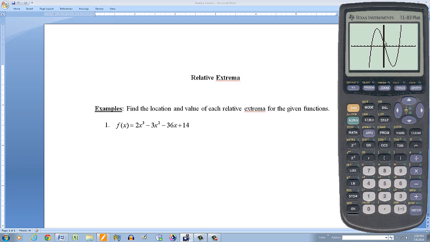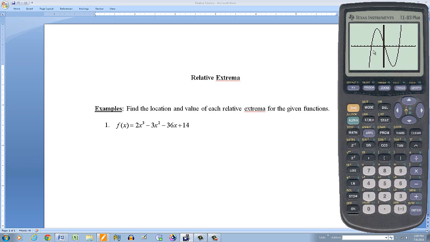Now, if we continue, the graph continues to fall over here, reaches a low point, and then it turns back up. So anytime the graph changes direction like this, where it goes up and then down, or down and then up, you expect to find a relative maximum or a relative minimum. Okay, so the relative extrema refers to these particular points, and you can have as many as you have loops in the graph. So I noted this in the last video where I was finding critical numbers.